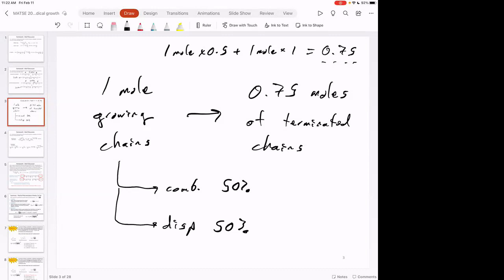And so that gives me the definition of what's happening with disproportionation versus combination. Then I can figure out Q, because Q is not based on these numbers, it's based on how much disproportionation over total. Does that make better sense? Yeah. It's tricky because the definition of Q is weird, right? It's over the total. And so you do have to intuit the 50-50 part of it. Yes. Just for that little equation that gets to 0.75, I think it's supposed to divide that. Oh, sorry. Yeah, sorry. It's my bad.